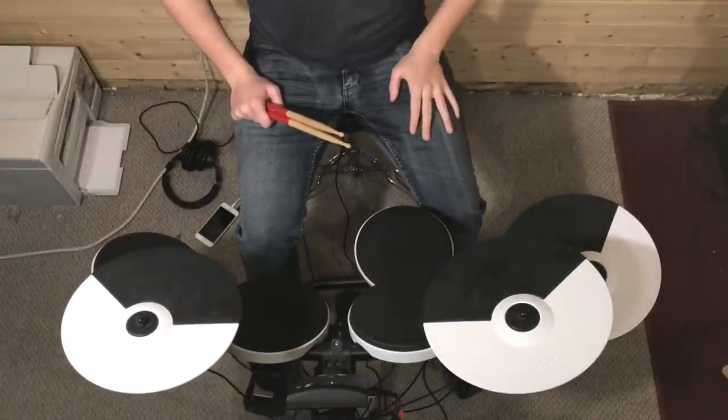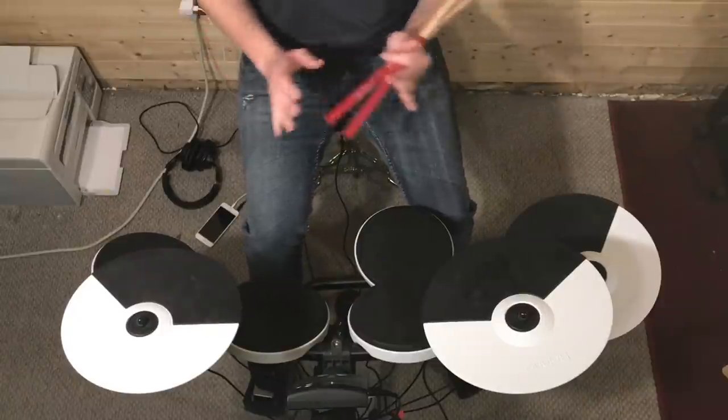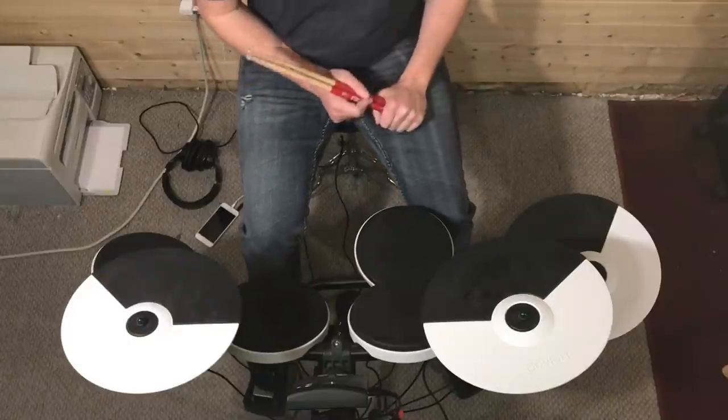A quick couple things I forgot to mention. Those 16th notes you're playing on your snare drum, play those ghosted. I also forgot to mention, if you don't know what 16th notes are, you might want to go look up a video, but I'll go ahead and tell you real quick.